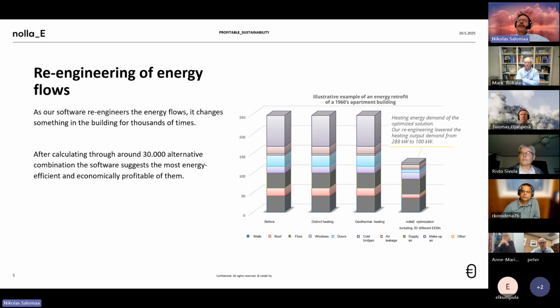How is this possible? This actually has to do with the peak heating load of the building. In the Turku area, the peak heating load is calculated at minus 26 degrees Celsius. You use Fahrenheit, but minus 26 degrees Celsius, that's really cold. And in the starting point, the peak heating load was 288 kilowatts at minus 26 degrees Celsius outside ambient temperature.